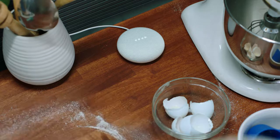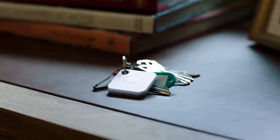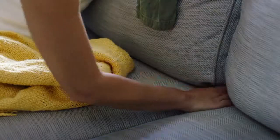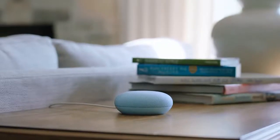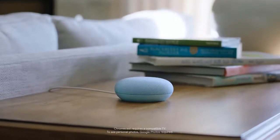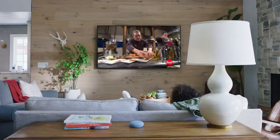You can ask things like hey Google, set a timer for 25 minutes. Sure, setting timer for 25 minutes. It also plays well with others, like Tile — so lost keys are never truly lost. Hey Google, find my keys. It can even cast your favorite shows, music, or photos right to your TV with only your voice and Chromecast. Hey Google, play Chopped on YouTube TV. Okay, playing Chopped on YouTube TV.